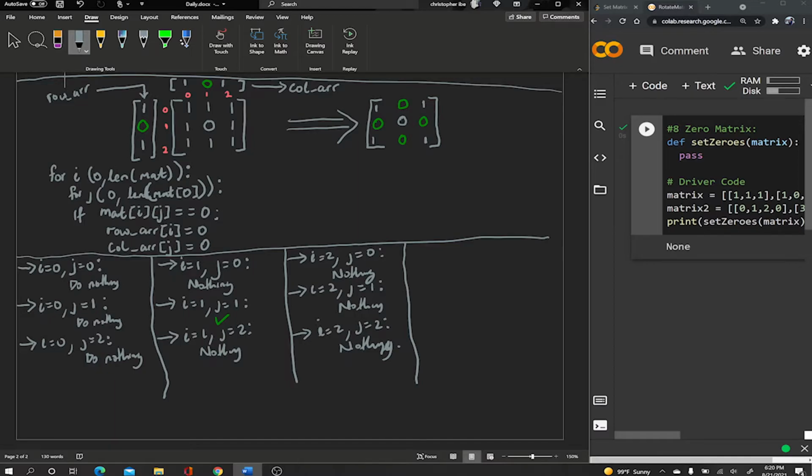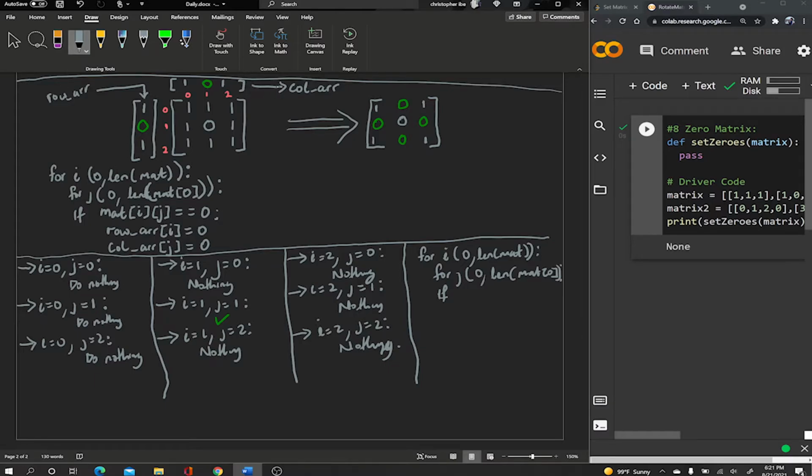Now is going to be our second set of for loops. So we're going to have a second set of for loops, just like the previous one. For i going from 0 to the length of the matrix, for j going from 0 to the length of the columns of the matrix, matrix of 0. What do we want to do? We want to say if. Now we're going to look through our row array and column array.